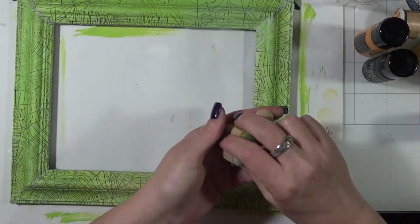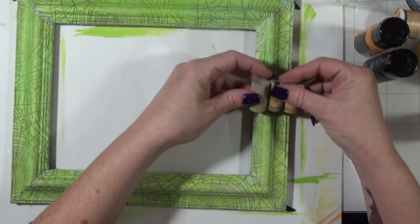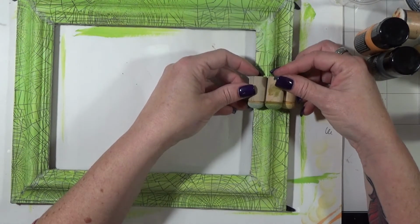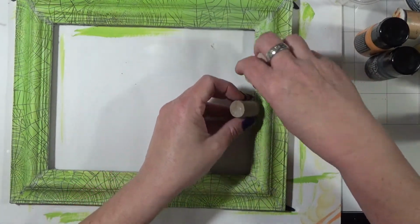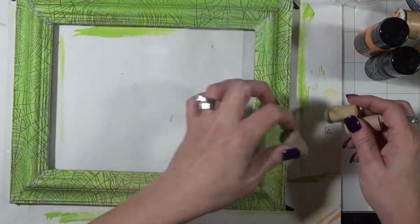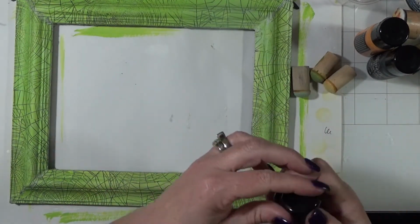The size I was looking for is good because I'm going to go with a random pattern, but see how the three of them about equal the width of the frame. That's what I was going for, so that I can overlap, but they're not too big and not too small. So I'm just going to put down some of my colors.